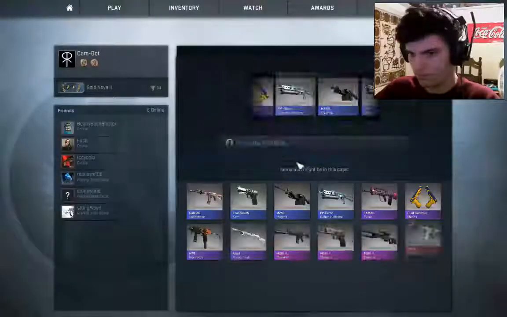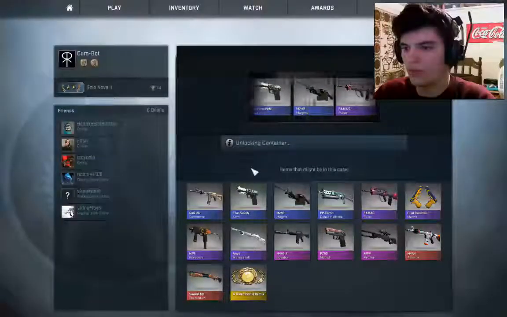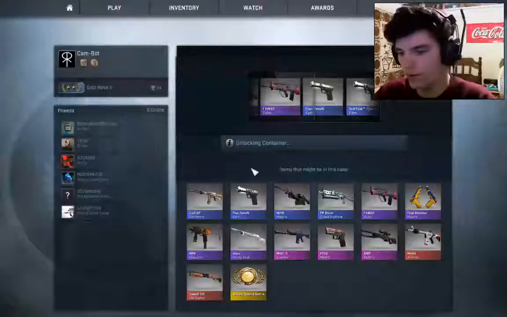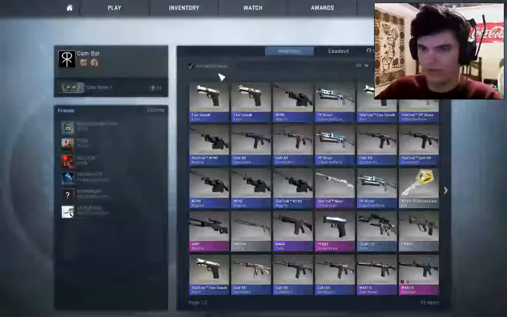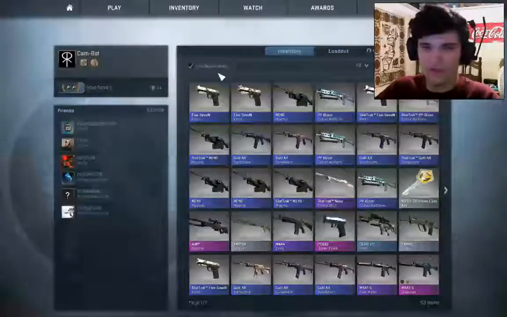Last case. Something good. And a Five-SeveN Kami, so nothing good. But that's whatever, you know, you kind of roll the dice. I enjoy gambling, so I don't really mind making these videos for you guys.